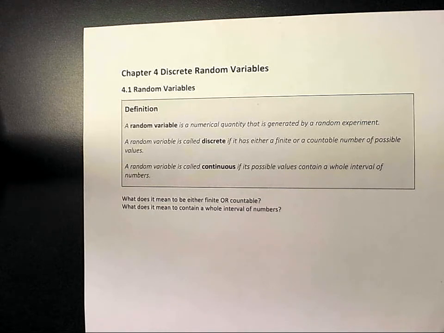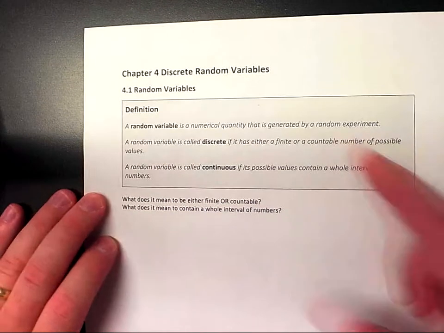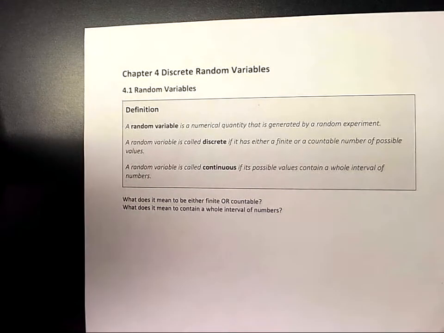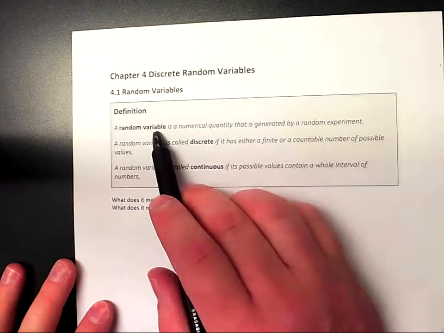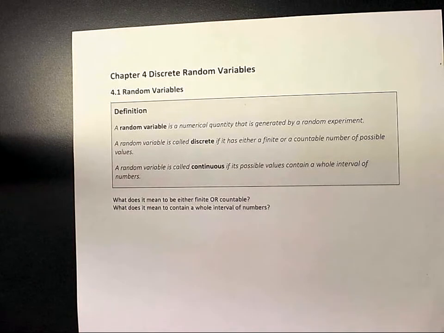So a random variable is simply some numerical quantity that is generated from a random experiment. That's the definition that the textbook that accompanies this course gives you. I don't 100% agree with this definition, because a random variable technically does not need to be a numerical quantity, but you can translate all random variables to numerical quantities. But we'll go with the definition of the textbook, because that's the one we're going to primarily be using in this class: a random variable is some numerical quantity that's generated from some random experiment.